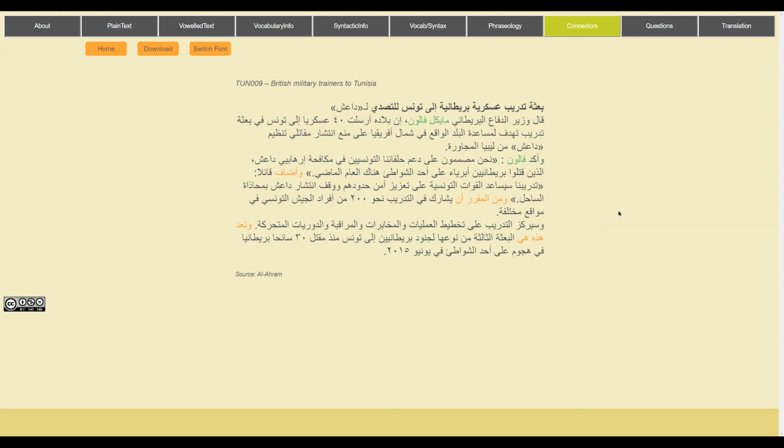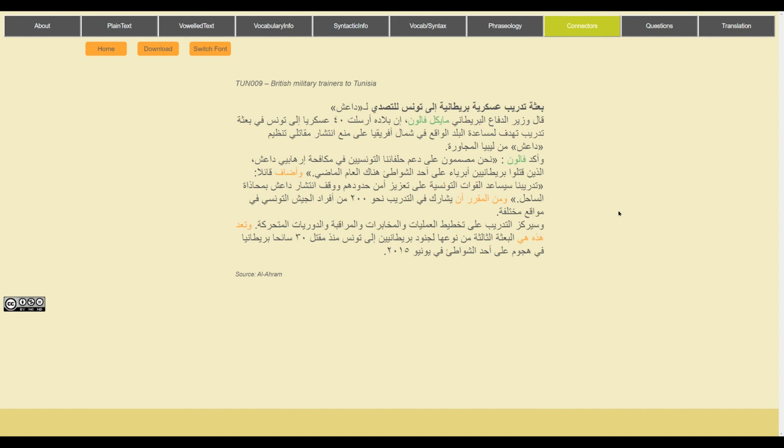Well, what is a connector? I will read this from my web page where I introduced the system, the Media Arabic Text Collection. Connectors make up the structure and coherence of a text and indicate the connections between sentences or clauses. Connectors can also express chronology or causal or logical relations in the content of a text.